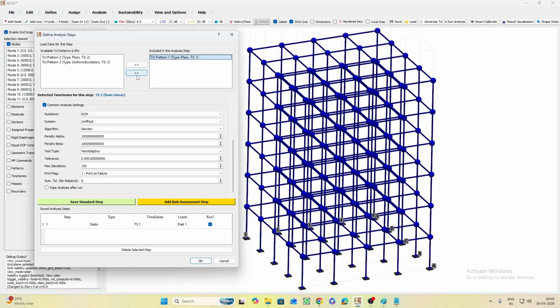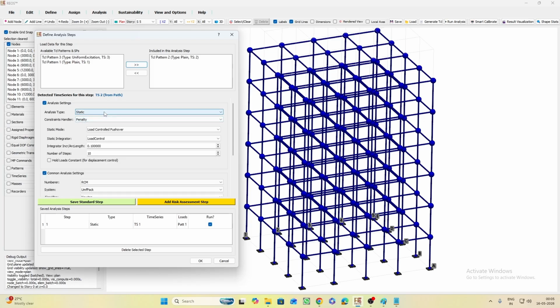Now you can move it back to the left panel and proceed with the next step. So now this is the pushover analysis step. Here again we can either run the analysis in static mode or in transient mode, similar to how time history analyses are performed. But we'll go with the static mode because it will take less time. And here, as I said, we are going to use the penalty option.